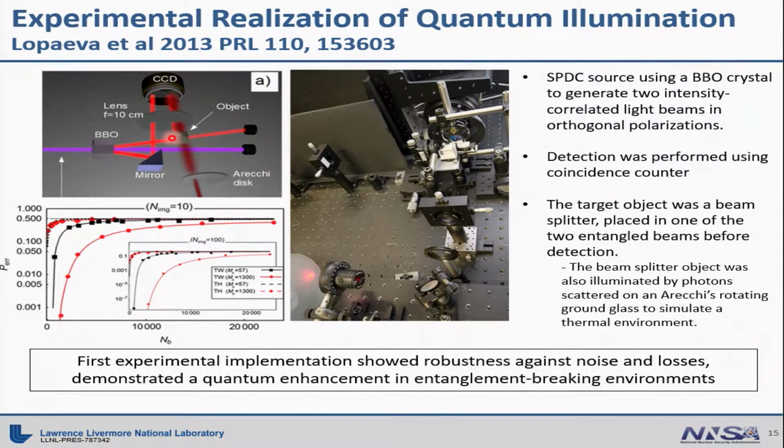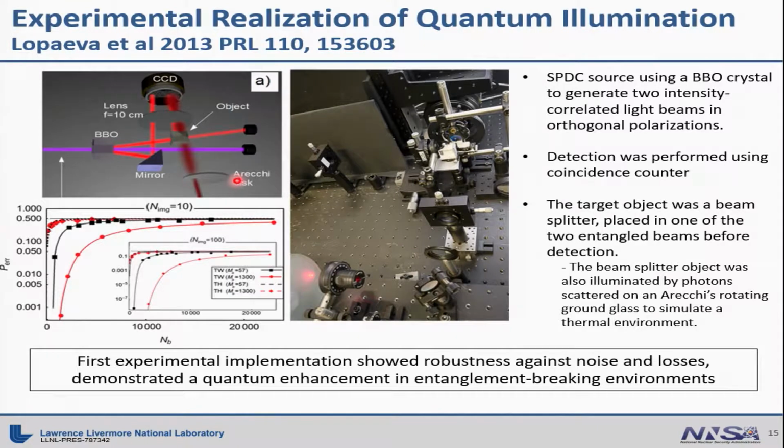And it turns out a beam splitter is actually a nice quantum model of a target. The beam splitter will have a certain reflectivity. Oftentimes it's 50%, so the beam splitter is a 50-50 beam splitter, but that's not necessarily the case. You can have that reflectivity parameter be any value you want, really. And so a fraction of the light will be bounced towards the detector, and a fraction will just be lost to the environment. So they're using a beam splitter as a stand-in for a target.